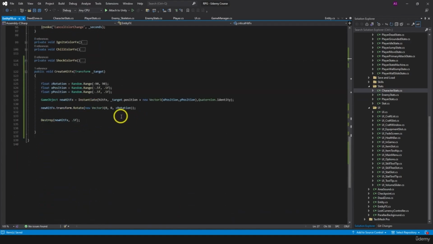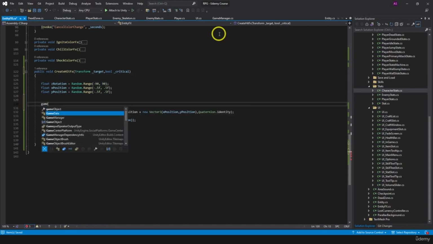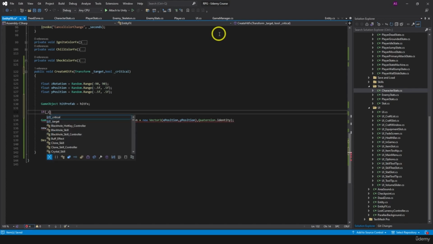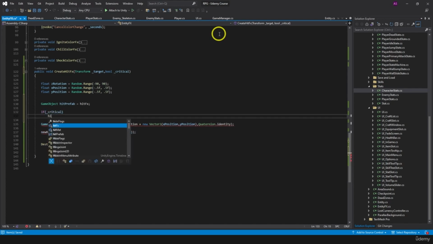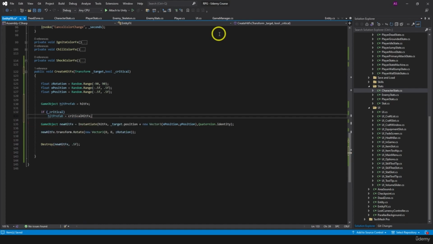And since we have only a couple of hit effects now, I'm just gonna pass a boolean critical, and a GameObject hit prefab equals hit FX. And then if critical, then hit prefab equals critical hit FX. That's what we need to do to decide which one we spawn in, and it's gonna be here, hit prefab.